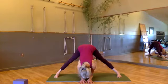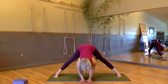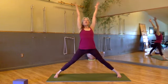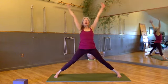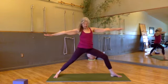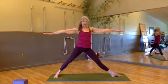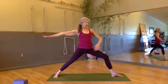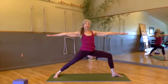And then let's come up to standing from here, big front body yawn. Pressing the arms down to parallel, and we'll do all of this on the left side. Let's rotate that left leg out 90 degrees. And into the warrior two. Inner thigh to the inner knee over the foot.